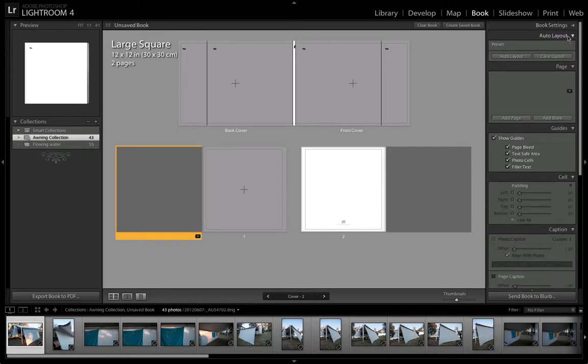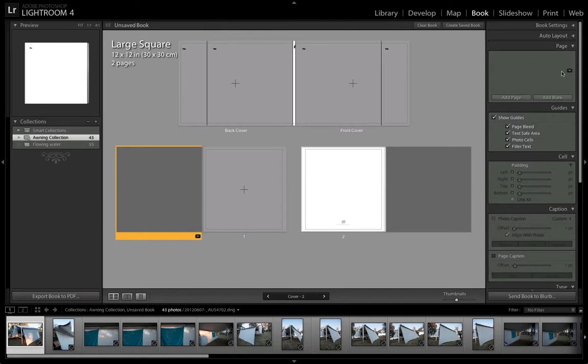The next step is moving to this auto layout. You can actually set it up as an auto layout so that as soon as you click on that, all the images automatically load in from a collection that you have. Otherwise you can just clear that layout, but basically that's an option. You can go in and set up a preset, so bang, everything goes in there automatically for you.